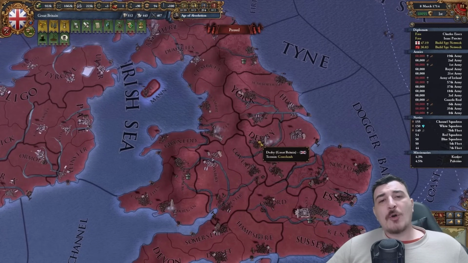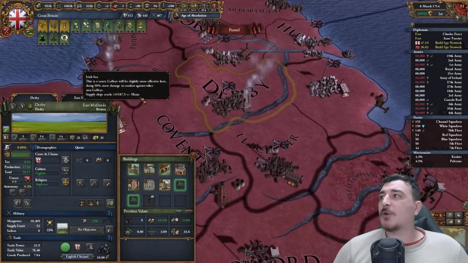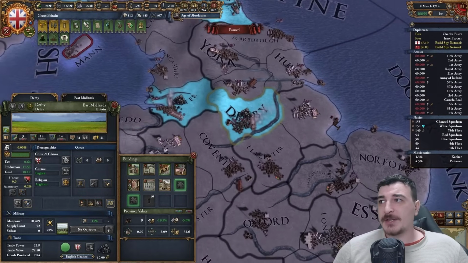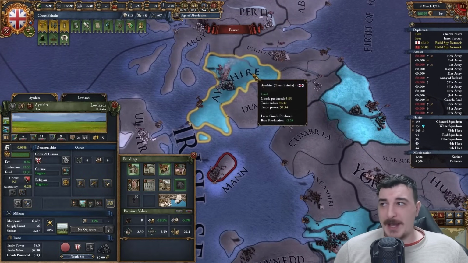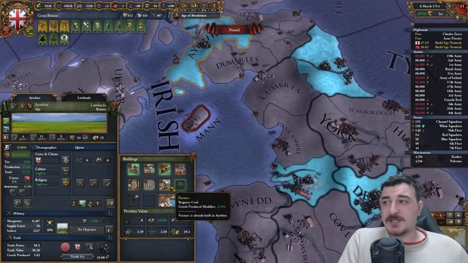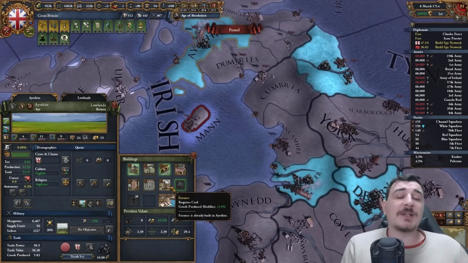Alright, boys, the big moment is here. We finally managed to build our furnaces in the coal-producing provinces. We'll look at the map here. That would be Derby, Chester, Northumberland, and Ayrshire. In the UK itself, furnaces, by the way, give a flat goods produced modifier for the whole country plus 5%.